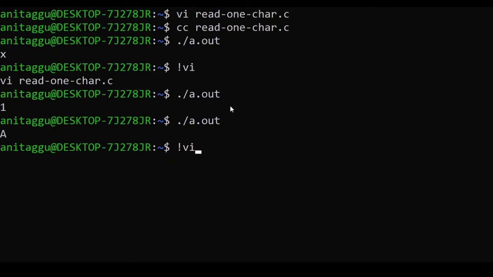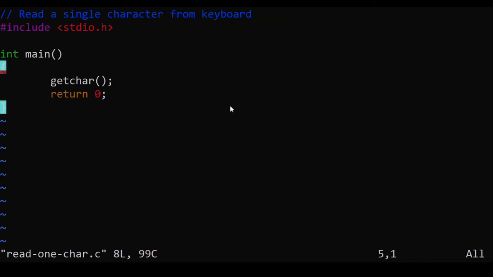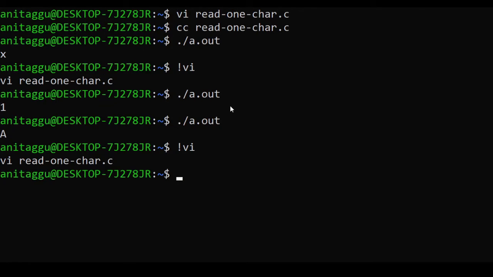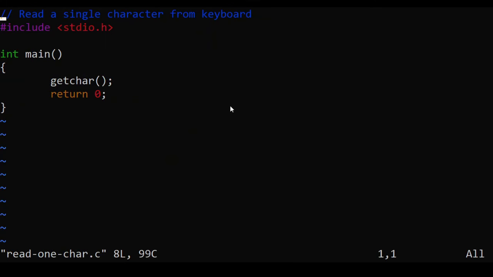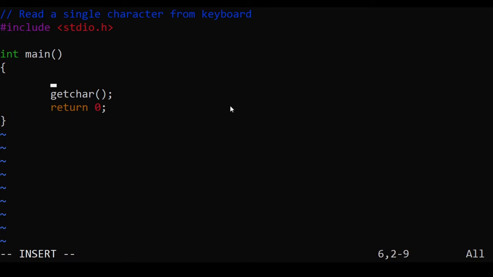The problem with this program is that, of course, getchar gets you a character from the keyboard. The only problem is, what was the character that was actually typed? Right now when we run this program, we know what we have typed, but the program is not able to capture the exact character that was typed by the user. In order to rectify the situation, let's now define a variable, and let's define this variable as, say, input.